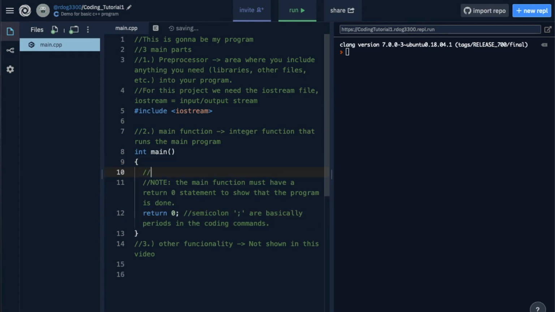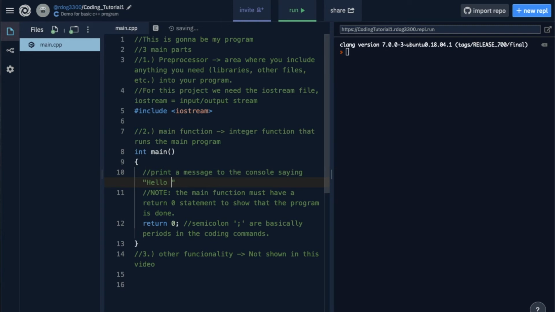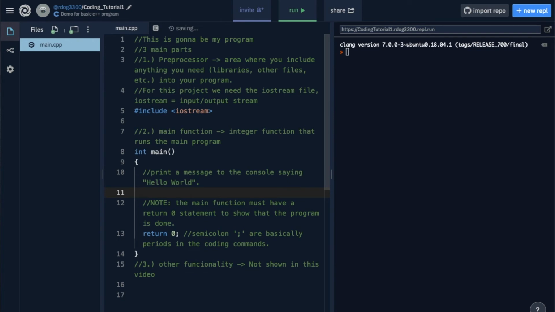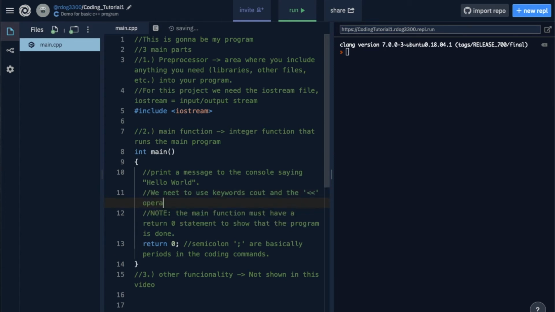So what did we want to do? We wanted to print a message to the console. I'm just going to go with the generic basic program, hello world. You'll see this one everywhere. To do this, we need to use the keywords cout and the double less than sign operator.